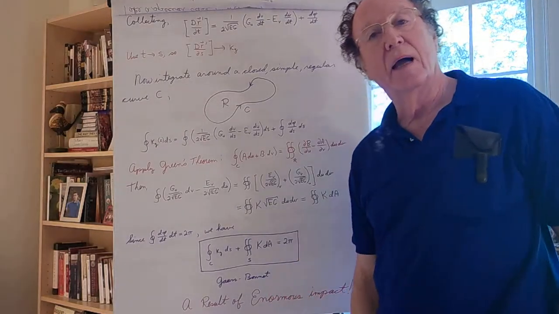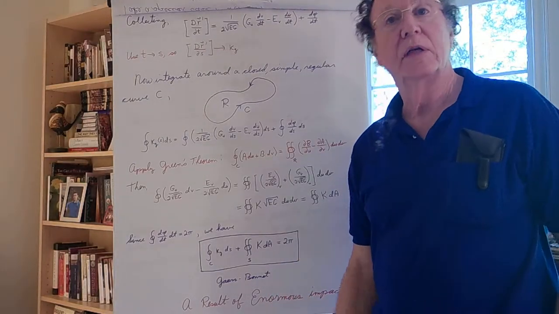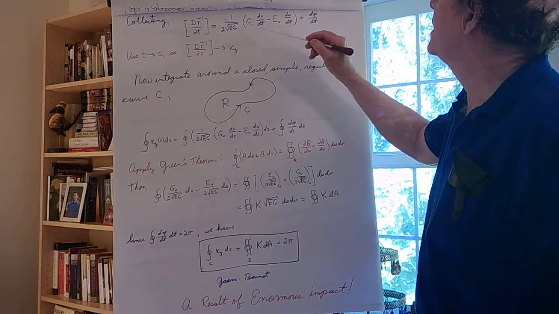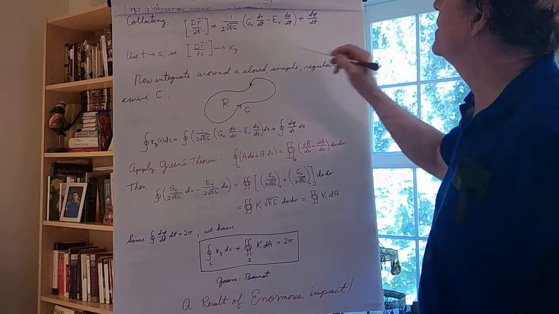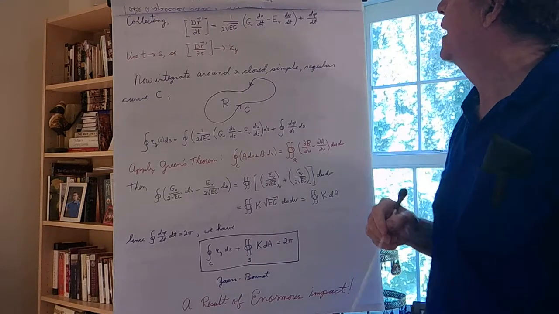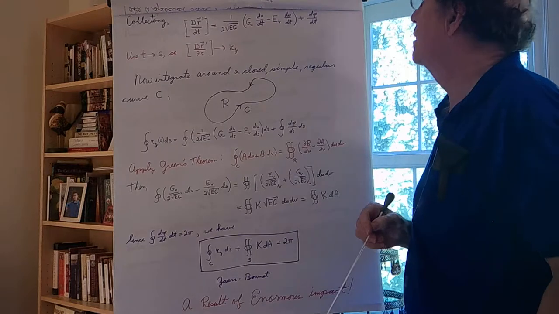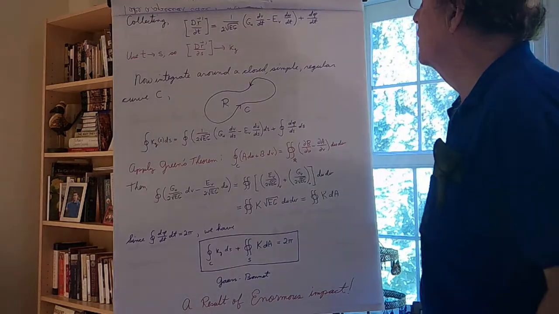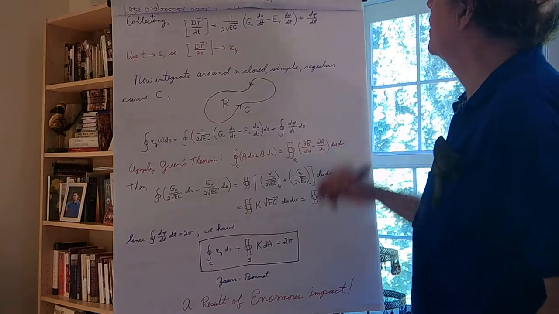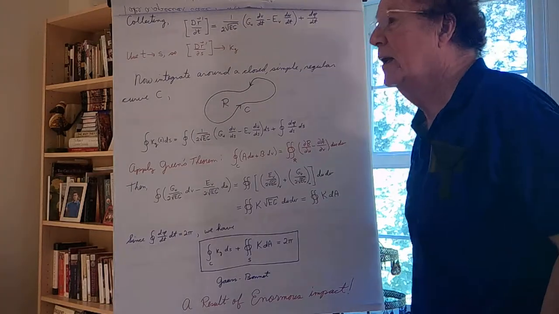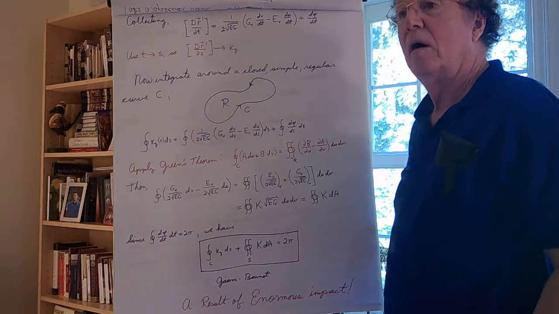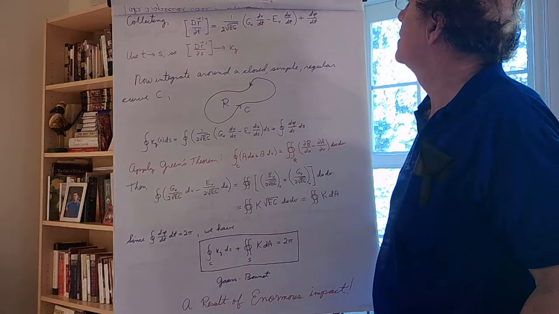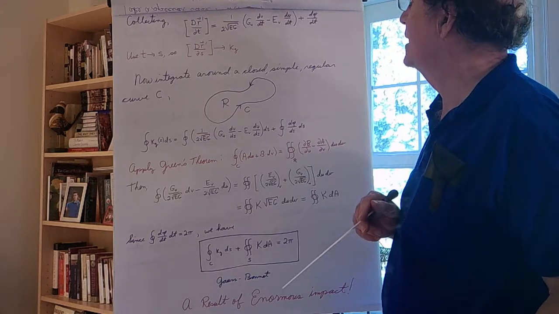If you look back at lecture one, you'll see we did a similar exercise in the plane. The plane is flat, and so these terms were not there, but we did learn that kappa, the curvature of a curve, was related to the rate of change of the turning angle. Now I'm just generalizing that, and I get a new contribution into this equation because the surface is curved. That's the character of it right there.